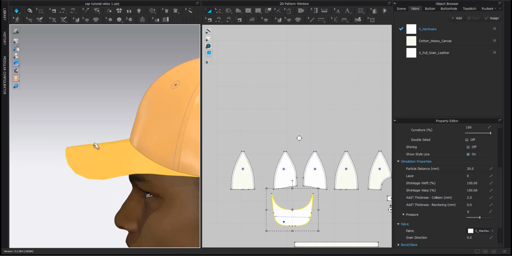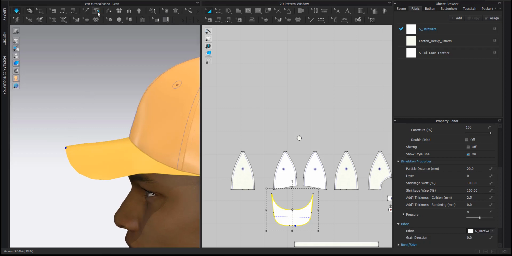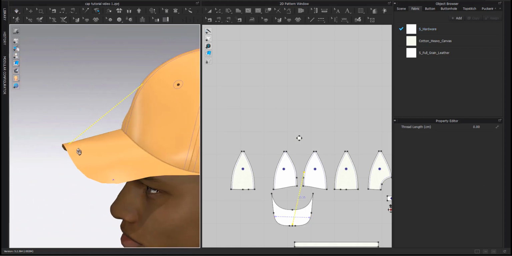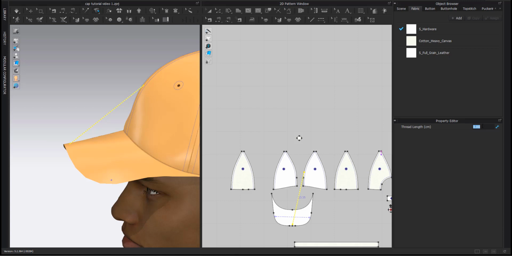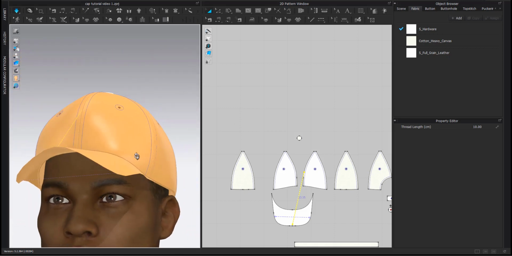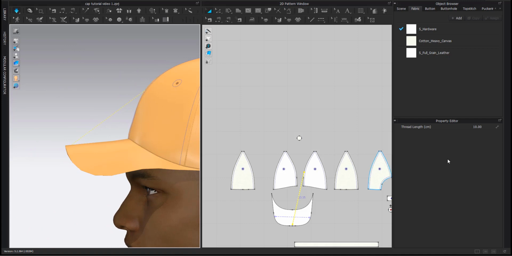Sometimes I also tend to add one here to here so that it kind of stays up a little bit. So we can definitely do that. So here I select another tack. I'm going to add it from the middle point here to there, and I'm going to define the distance. So it's approximately 10 centimeters from having tried it a little bit multiple times. So you see here they will always remain at a distance of 10 centimeters, which means that it will kind of keep it standing, which can have the effects that you want here.